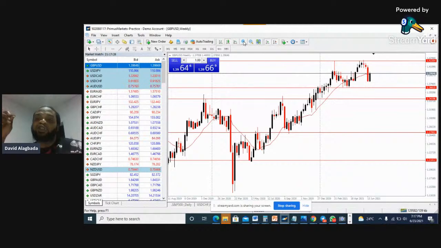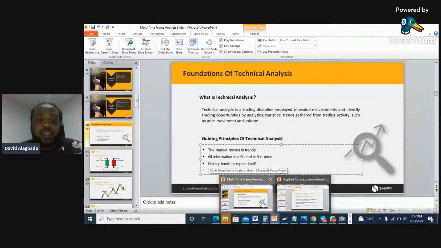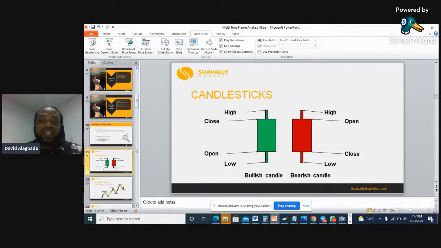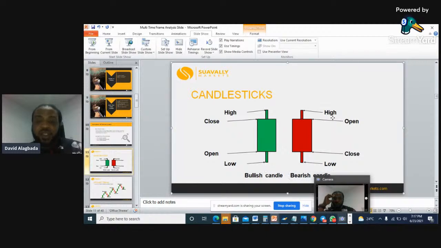I'm not really supposed to be talking about technical analysis basics here, because what I want to talk about is multi-time frame analysis. But I recognize that you can't really talk about multi-time frame analysis without a very short introduction on what time frame technical analysis is. So in that spirit, let me go quickly and talk about candlesticks. You basically have bullish or bearish candlesticks. What's the difference between these two? The bullish candlestick represents price when price is going up, and the bearish candlestick represents price when price is going down.